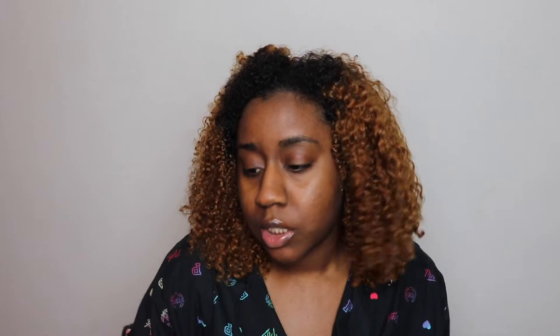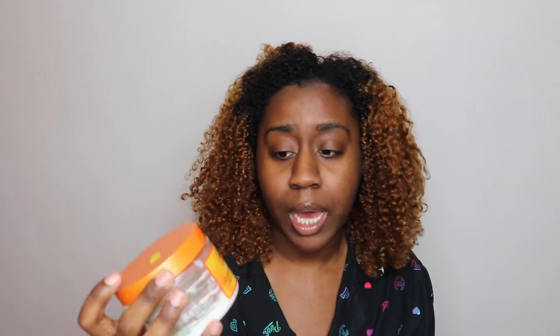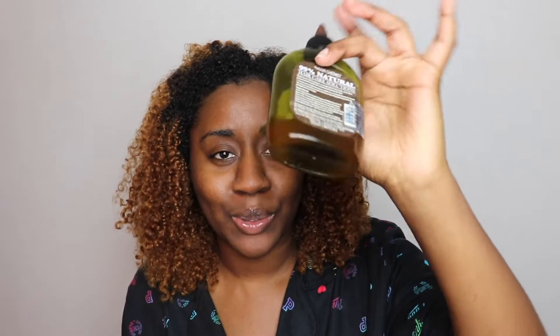All I know is I gotta moisturize my hair, so I've got my White Peony leave-in conditioner, my Curl Enhancing Smoothie by Shea Moisture, my Cantu coconut curling cream because I'm probably going to run out of Shea Moisture, and this Wonder Girl Jamaican black castor oil. I also mixed up a little concoction in this bottle — Jamaican black castor oil — and I got my Eco Styler gel. Let me get some clips.